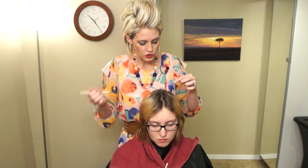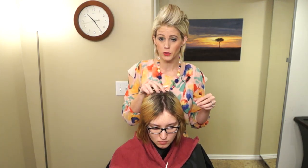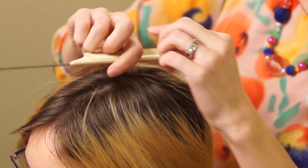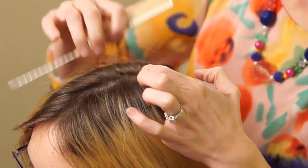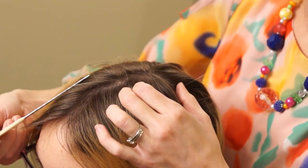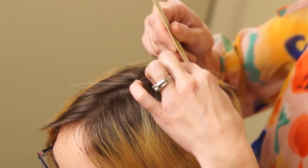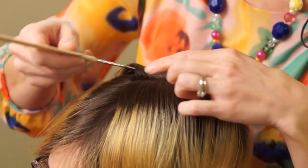I'm going to start right here on the top of her head, a little bit more towards the back. It's going to be right off of the apex, just right behind that. So that's where I'm going to take my first point, and I'm going to go from over her right eye, just straight back, and make a diagonal section in there. Then I'm going to make the first point.